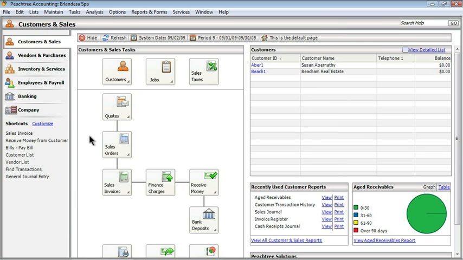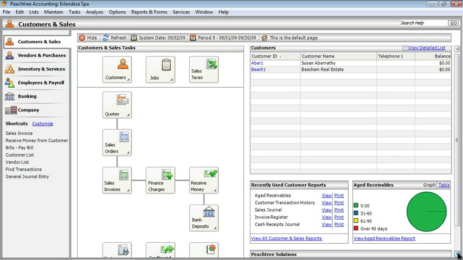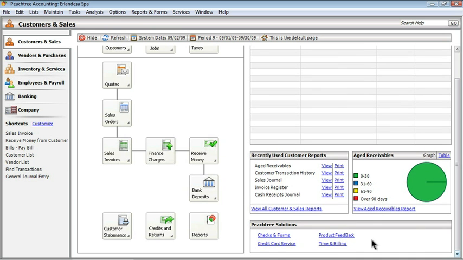Now that we have a transaction with an outstanding balance, we might want to send out a statement to our customer. We can use our Statements option to do that. I need to move all the way to the bottom right of my screen and scroll my window up because I'm not actually able to see the bottom of the center at the moment. You'll notice I have a couple of buttons that were kind of hidden down there. At that point, then I can click on Customer Statements and Print Customer Statements.